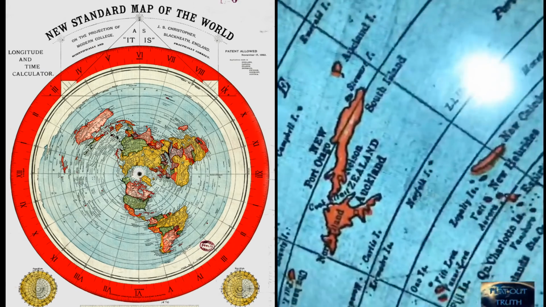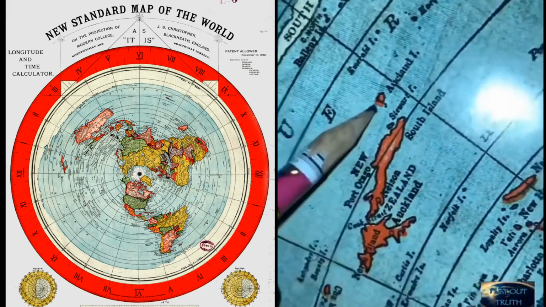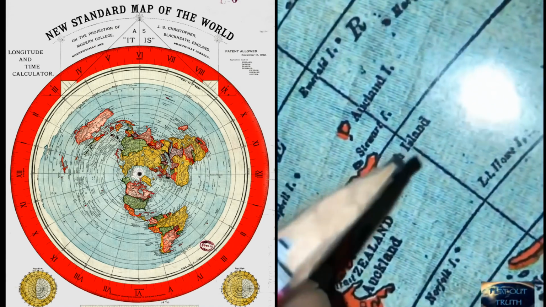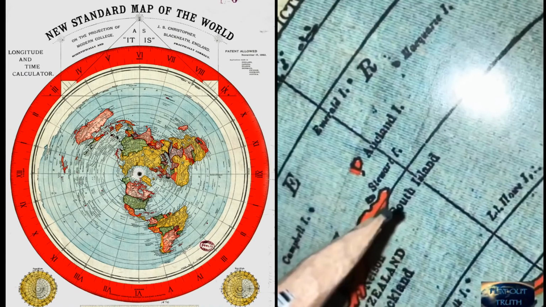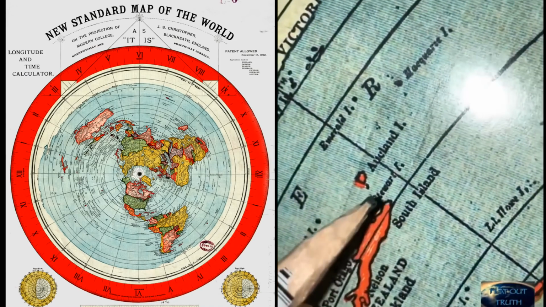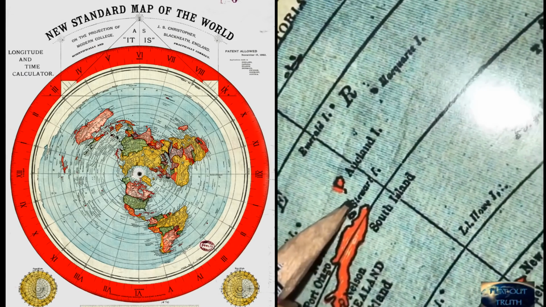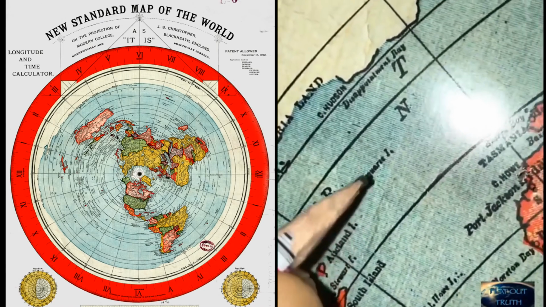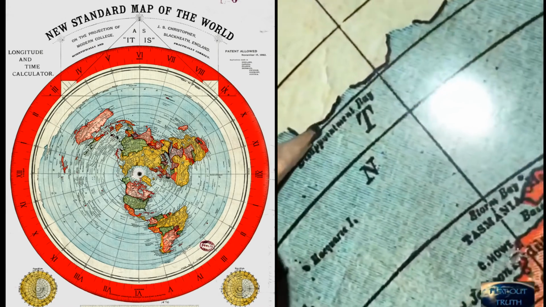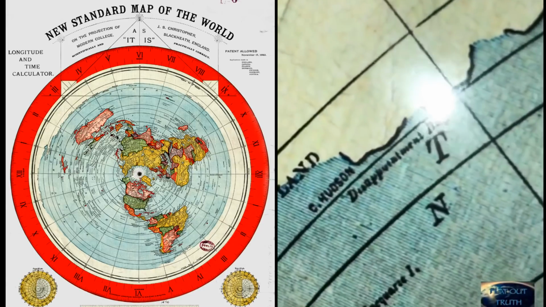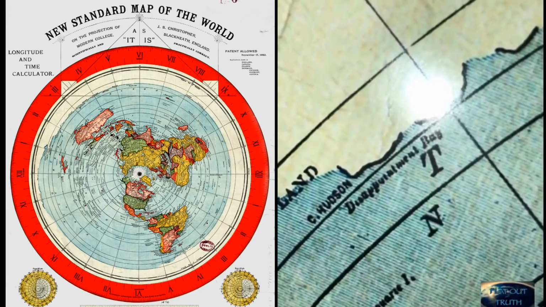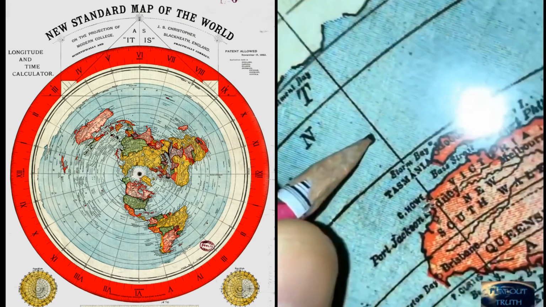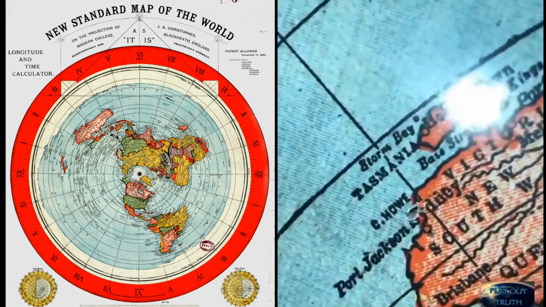Here we have South New Zealand, and notice right there on the other side of it, you see that little Stewart Island that I was telling you to look at on the Google map. Okay, so the route leaves here, goes down here, which on this flat earth map it says Disappointment Bay. Remember on the Google Earth map it says Commonwealth Bay, and then they go back, return to Tasmania.